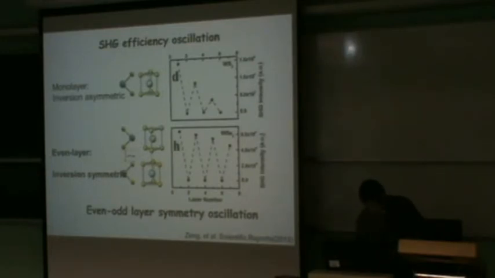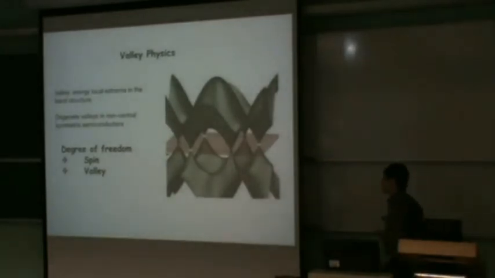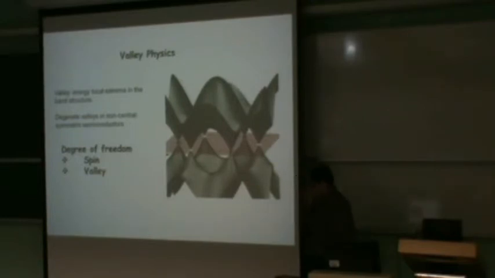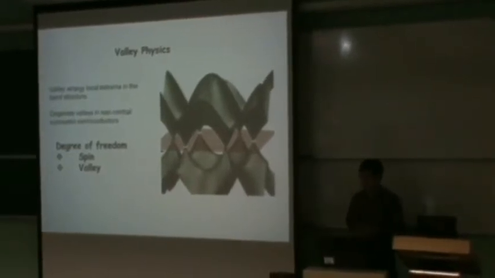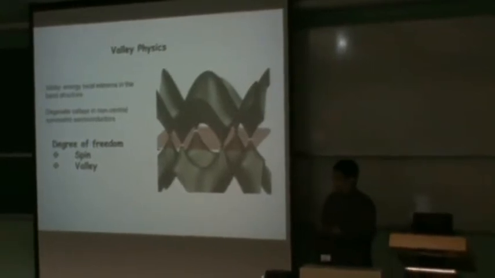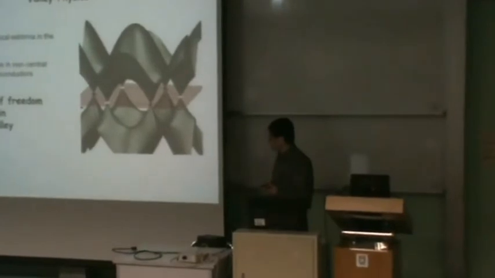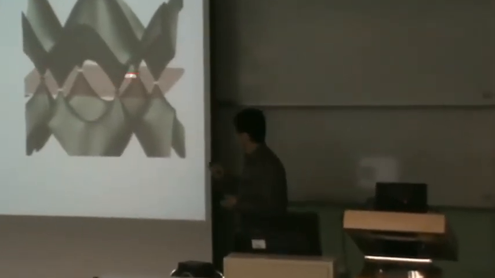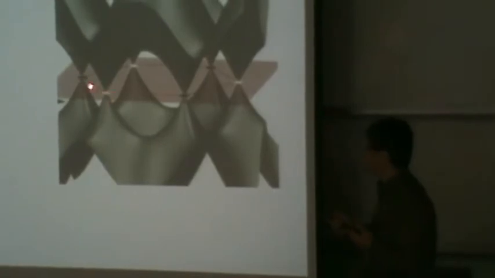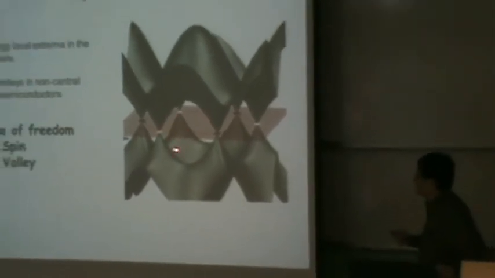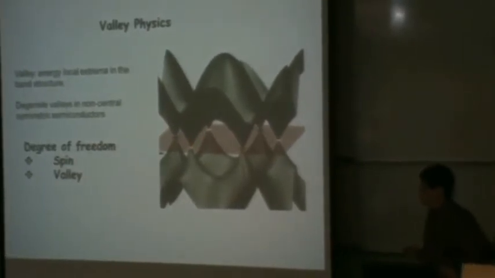And next, let's discuss some concepts, evaluate the physics, and follow the question from Professor Epic. Valley here just refers to the extrema in the band dispersion curve. And we know in many non-symmetric structures, there could exist equivalent valleys. One example is the hexagonal lattice. For example, that's the dispersion for graphene, a typical example of the hexagonal lattice. They might have energetically degenerate but inequivalent valleys, K and K prime. Here the black and the white label different valleys. And you can see these valleys are separated by a big momentum space.